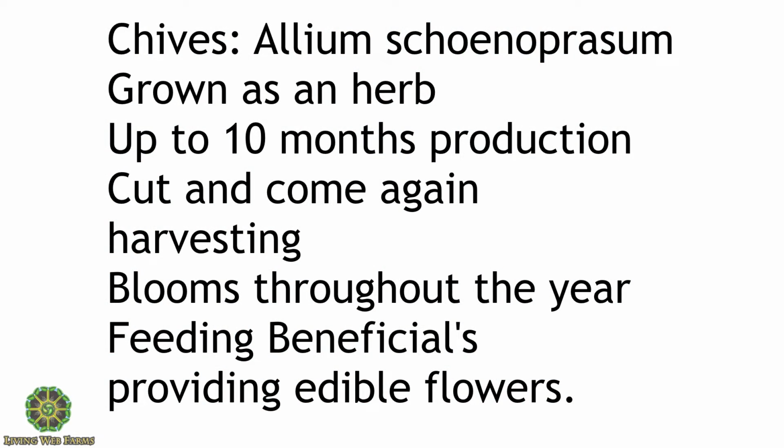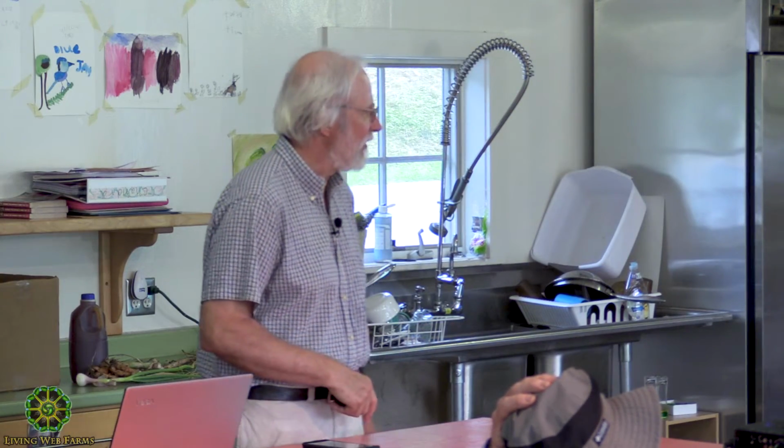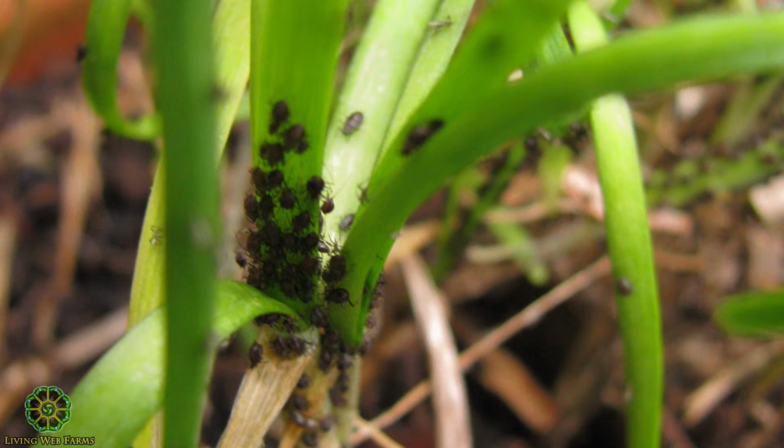They also, of course, are feeding the beneficial insects. Because they have such a long flowering time, that's really great. I didn't mention, when I mentioned problems, they are prone to get hit by a black aphid. Anybody ever have black aphids? Are they not a pain in the butt? Are they not hard to get rid of? Sometimes it seems like the only way to get rid of them is to wait till the next spring. And then lots of times they won't come back, but sometimes they'll come back.